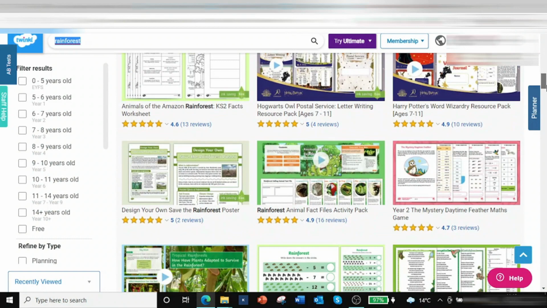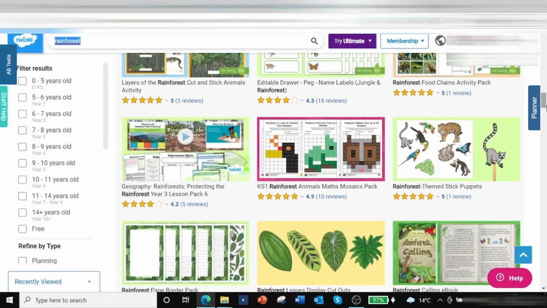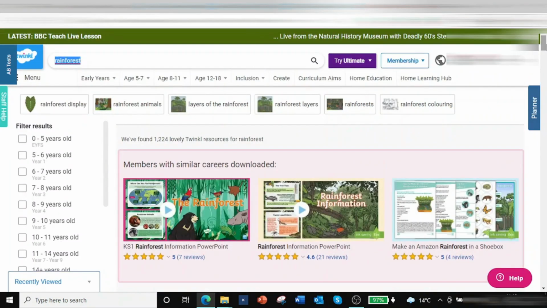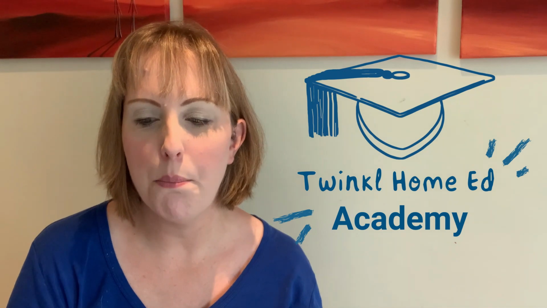It's a mixture of Key Stage 1, Key Stage 2, upper key stages. There's PowerPoints, there's worksheets, there's pictures, there's stickers, there's colouring in, and you suddenly feel really overwhelmed and you're not even sure where to start or what to do. Well, the first thing I'm going to say to you is breathe and don't panic, because what I'm going to show you is a really basic and easy way of starting with home ed and Twinkl.